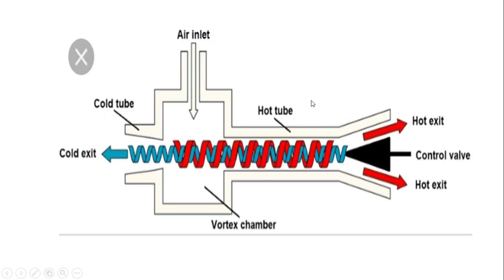Again once more I will explain. You have compressed air coming like this. This is the vortex generator. Vortex generator will generate a vortex flow. And due to the friction, its temperature increases. And here you have a control valve. As it reaches here, ramming occurs, or stagnation occurs. And due to that, a part of that hot air will flow in the reverse direction in another inner vortex, like this blue color. Whereas major part of that is escaping through this portion.